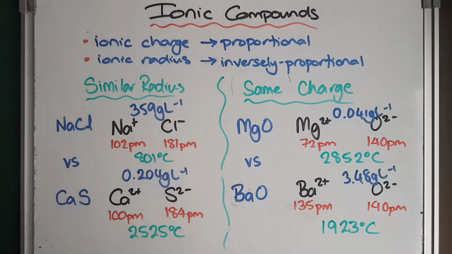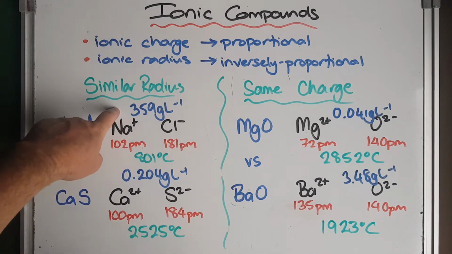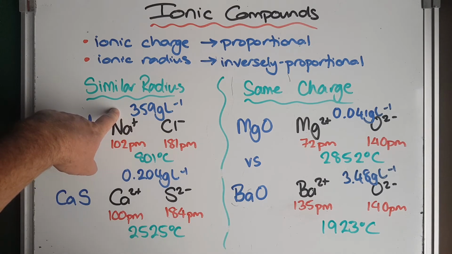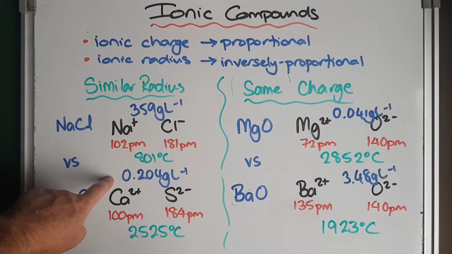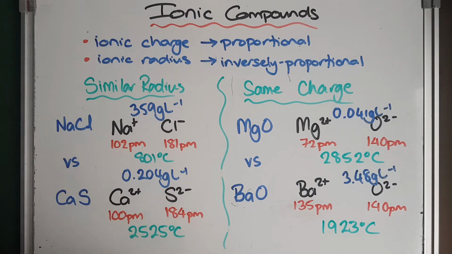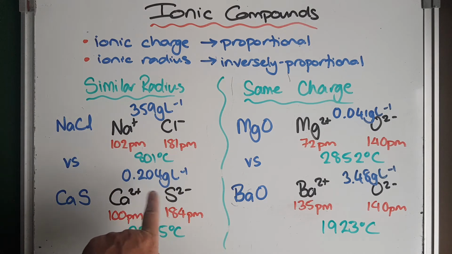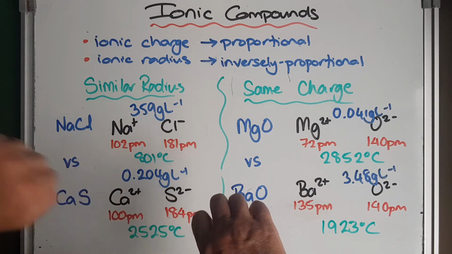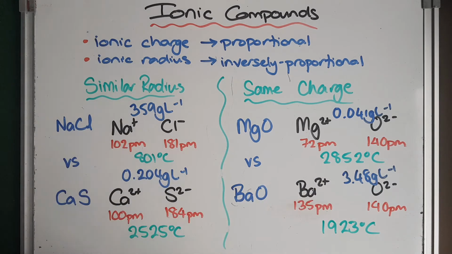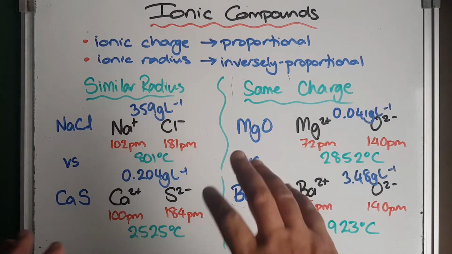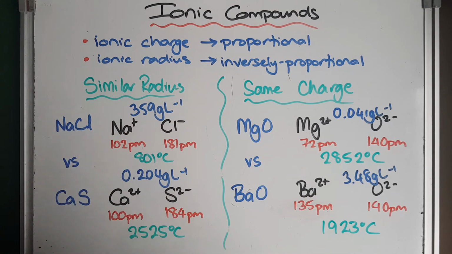Look at what this does to our physical properties. The solubility of sodium chloride is huge, 359 grams per litre at room temperature, whereas you can only get 0.2 grams per litre of calcium sulfide dissolved at room temperature. This infers that the bonding between these two ions is much stronger than between these two, because it is much harder for water to dissolve this, which means it's harder for the water to attract each ion sufficiently to break the ionic bonds. Whereas in sodium chloride, the bond must be a lot weaker because water can easily surround the ions, breaking the ionic bond.